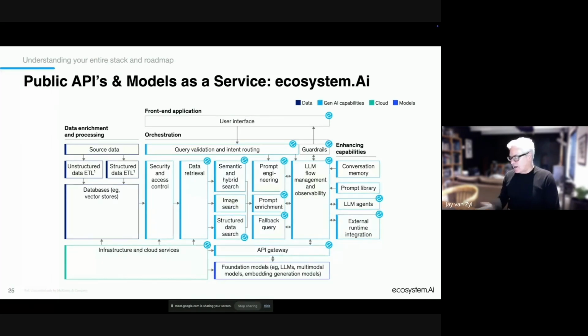If you want to understand how infrastructure and cloud services are deployed, we have a whole cloud deployment platform and application as a service environment, especially for things like semantic search and structured data search, and then the prompt engineering and the prompt libraries and all of the capabilities around your generative models. You want to be able to abstract it away from specific tools, into a more generic business functionalities environment. And we allow that to happen in the workbench and inside our environment.